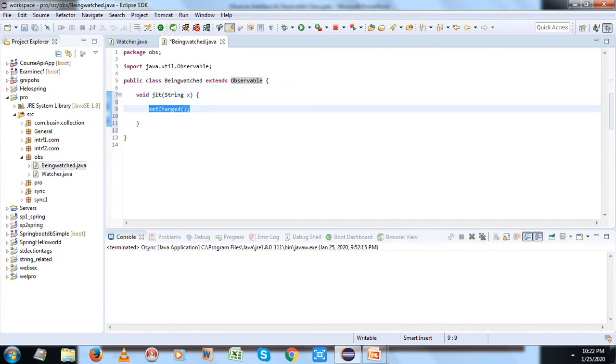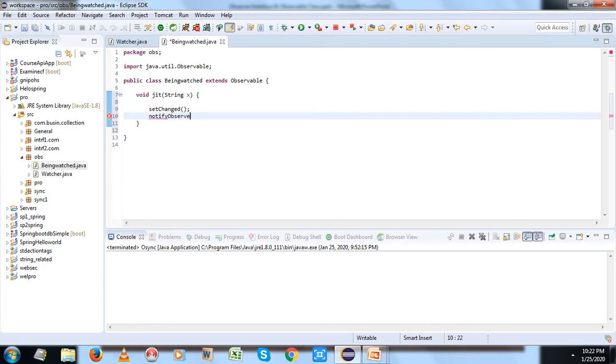One more method underneath the Observable class is notifyObservers, and it takes one parameter. You can pass in the x value, which you get from the end user.